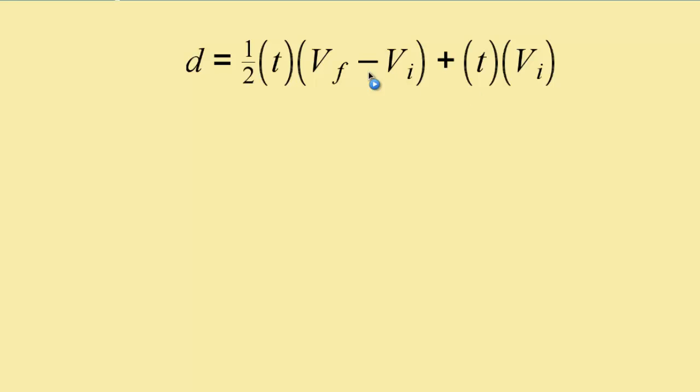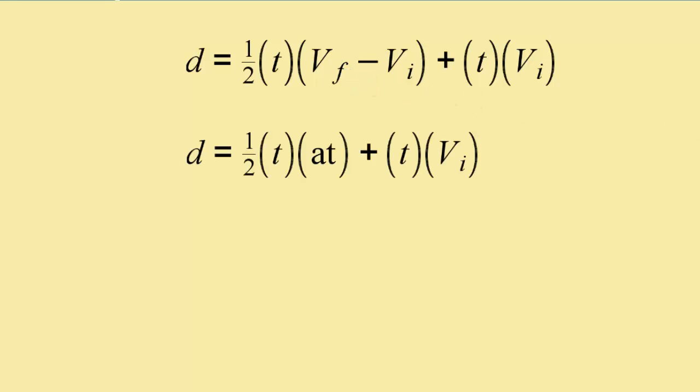So this is the expression we just looked at, and now it becomes something that suddenly looks different. But it's really not. I have 1/2 t, but what happened here? Well, if you look at these two expressions and remember what we did a little bit earlier, the acceleration on a velocity time graph is final velocity minus initial velocity, divided by time, which was simply the slope formula, right? And if we multiply both sides by t, we get at equals final velocity minus initial velocity.